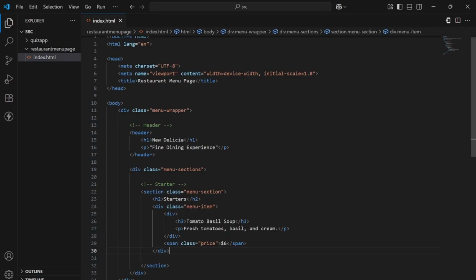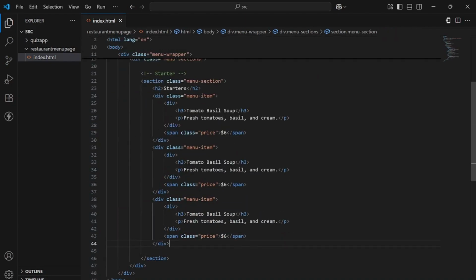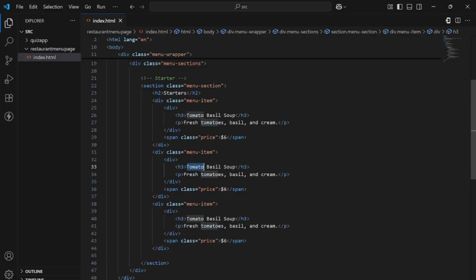After this, let us copy this a few more times, paste here, and then paste again. Then let us change the food name and then description. The food name here will be salad. This comes with crisp lettuce. Let me just write the description. Alright, and the price will be $8.